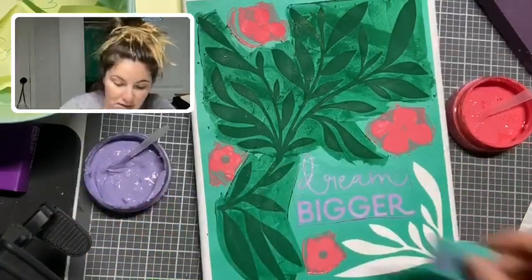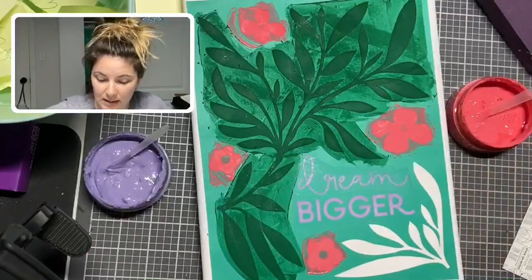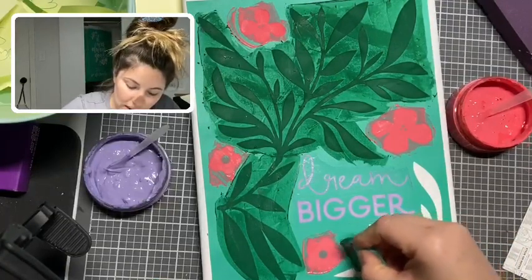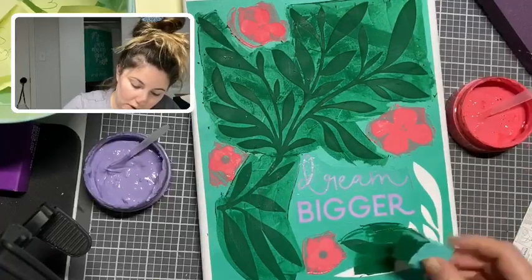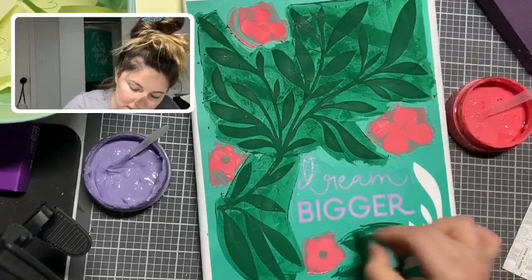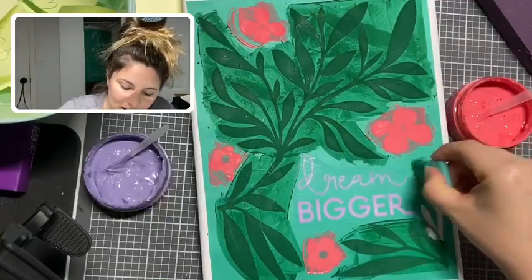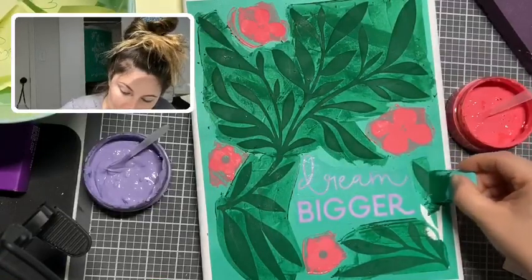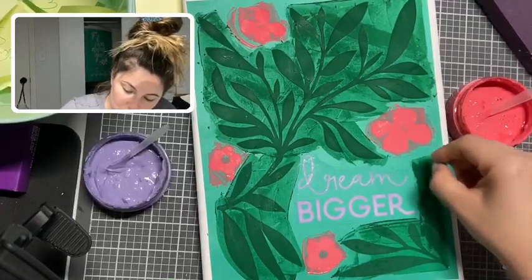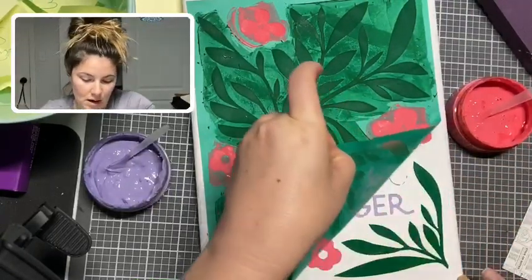Why do you have to pull it up before it dries? So the paste dries really quick. And since this isn't like a traditional stencil, it has the screen in the middle. What happens is if the paste dries on that screen, when you pull it up, it will pull up with it on the screen. So it'll literally dry on it and you pull it up and it'll mess up your design. Sometimes it'll look awesome and you'll love it because it's totally vintage. But other times you're like, oh, I wanted it to be perfect. So it's kind of a learning curve. You really learn to work with it. It's not hard. It's just a matter of knowing that the paste dries fast. My first project was a total mess. And I was like, holy crap, what did I get myself into? But it was because I didn't know. All right, let's pull it up.